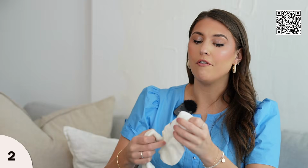There's also a no-slip grip on the back, and I've tried no-slip socks. I truly cannot stand when a no-show sock falls off your foot. It is like the most annoying thing ever. These do not fall down, and they don't show in those sneakers, so it's a perfect seamless look.